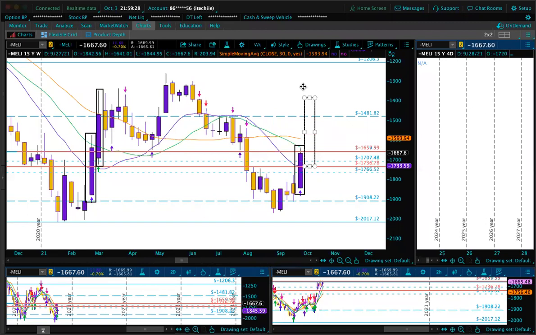So let me delete this. I want this actually to match this range here. I love using ranges to predict moves. No, not every range is going to be exact. The prediction is not always going to hit. It's just that when some of the setups look identical, then you know it has that chance.